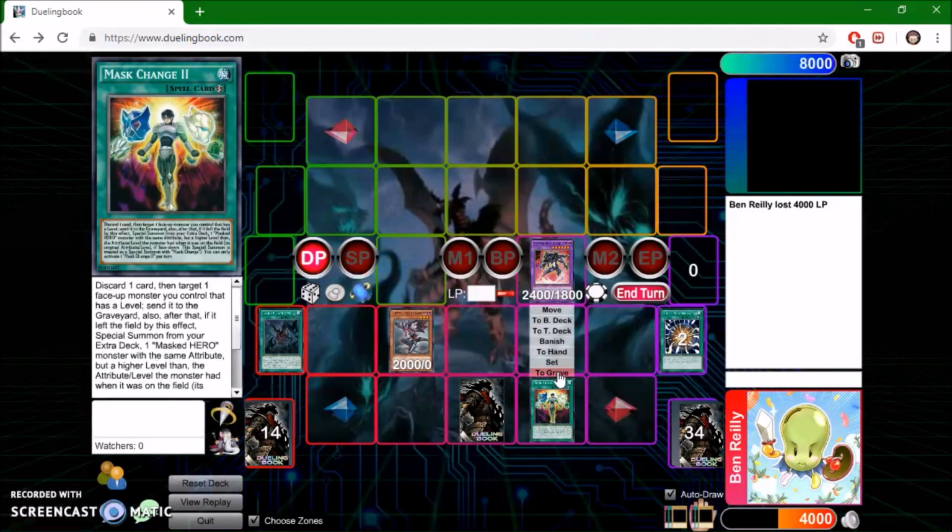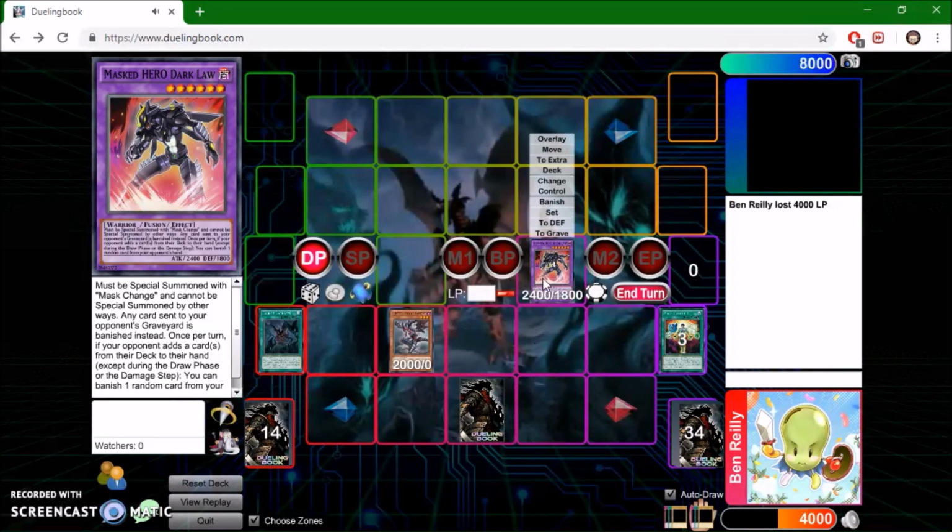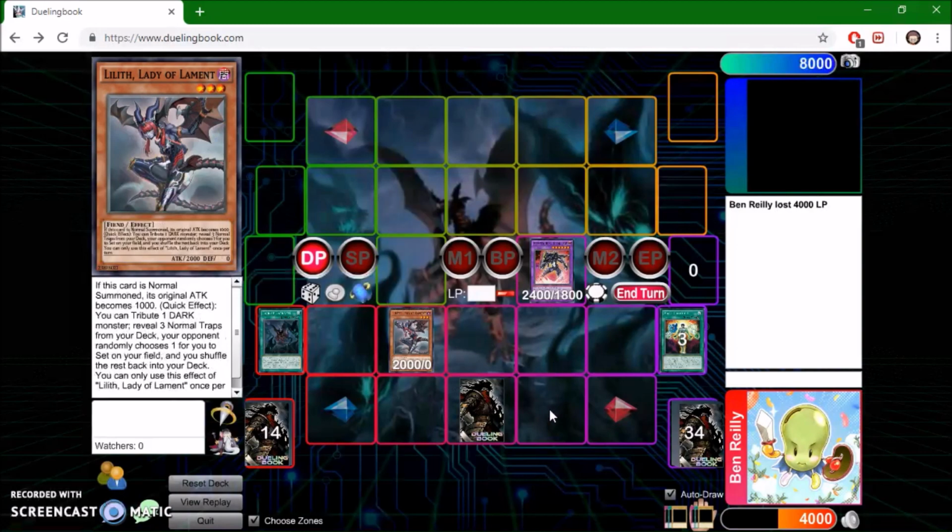And I didn't even get the most oppressive trap. But now you've got everything that they send to the grave going to the banish zone instead. And if they search, you get a free banish from their hand. So this is a really oppressive turn 1 board.